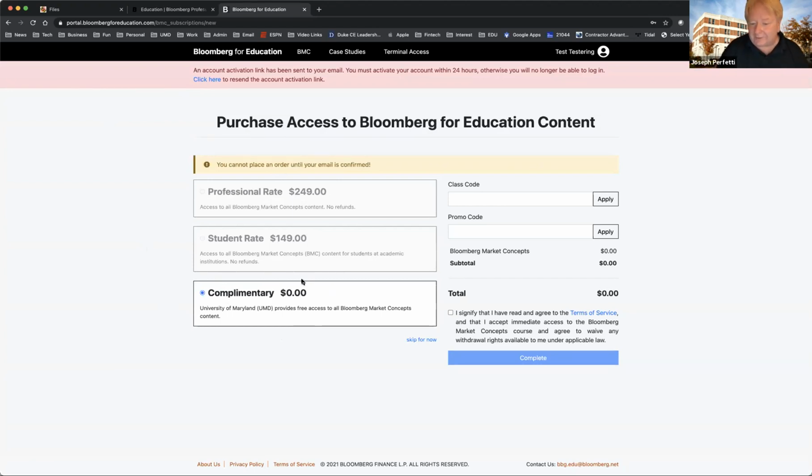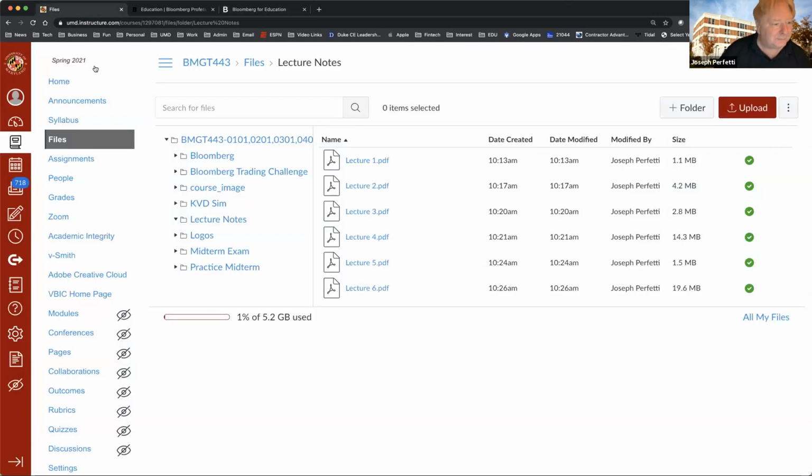So you don't even have to go into the Bloomberg terminal to get certified. Now, if you go into the Bloomberg terminal to get certified, it's also free because they know that you're a Bloomberg user. So they're not going to charge you anything for the certification. But if you're not a Bloomberg user, they charge you either $149 or $249 for the certification, which you do all on the web. But the whole point is, don't do that. Free, zero, okay? And then the final point is you put in a class code. There's a class code, which is also on the Google form.